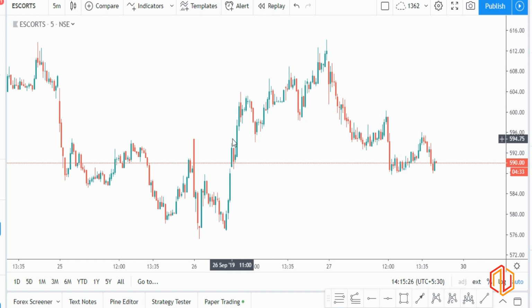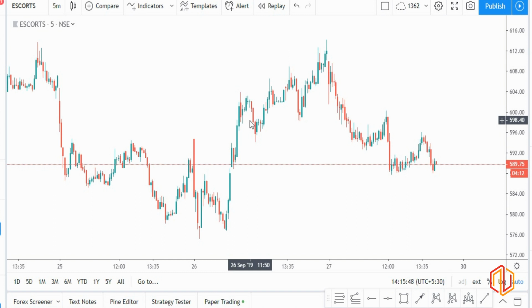So if the price moves to say about 600, my stop loss should be at 595, okay? And as the price keeps moving up, the stop loss will also keep moving up, so that when the stock starts to fall, I am out of the market in profit. This is generally used in intraday to protect your capital. Since you know that I do a lot of intraday trading, it is a very helpful tool for me to trail my stop loss and safeguard my capital, and also my profits.